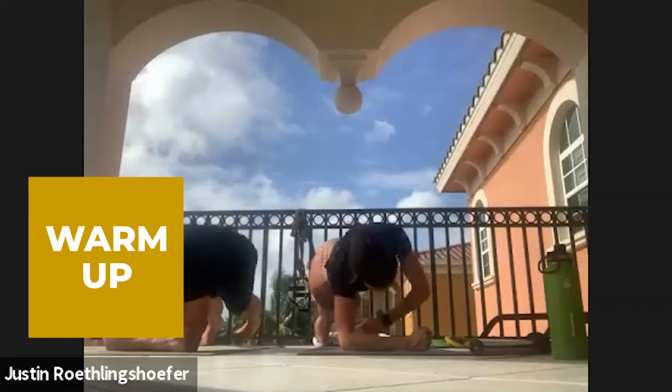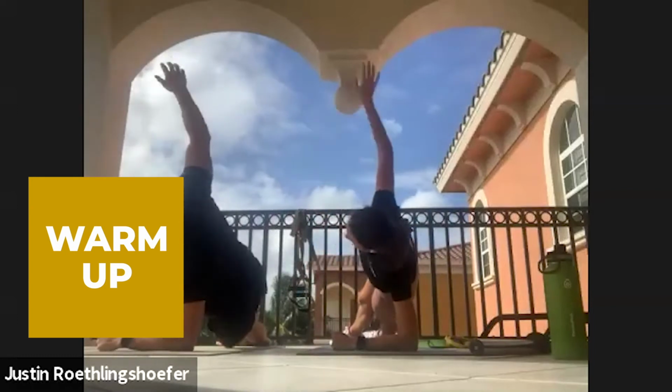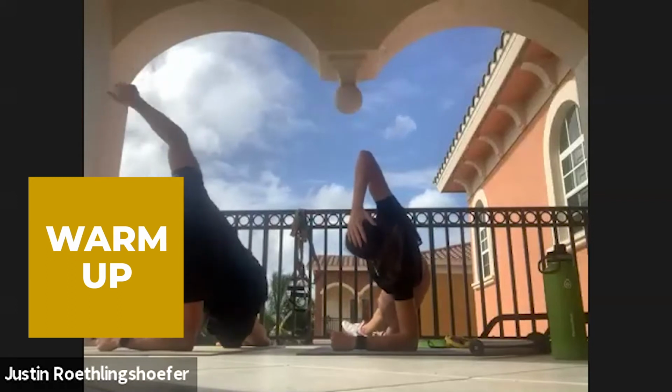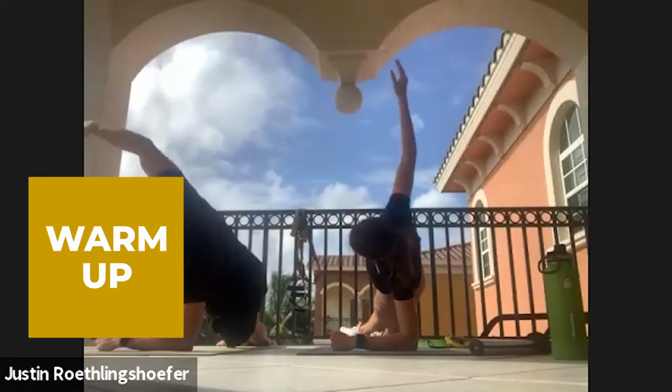3, 2, and 1. Left side. Here we go. Dips for 10. 1, 3, 5, 7, 9, and 10. Reach under.